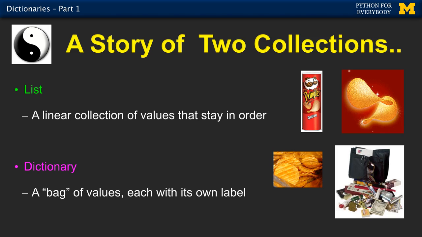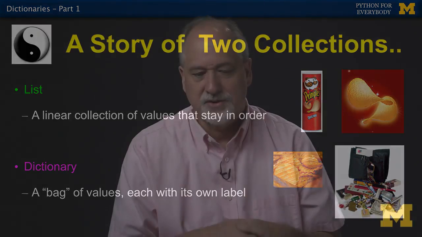But a dictionary is more of a mess. You put things in and you give them a label and you get things back out. So they don't always stay in order. The order shifts around, but they're super powerful because it's a key value pair. You give each item a key on the way in and you get a key on the way back out. Inside of a dictionary, everything has to have a label. You can't just put something in a dictionary. You have to give it a label and a value, or a key and a value.